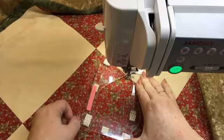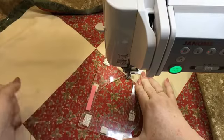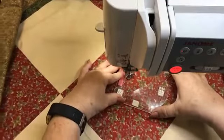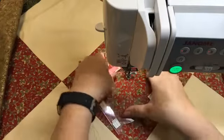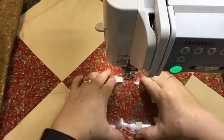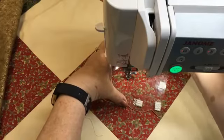Thread from out underneath there. And then all I'm going to have to do is flip this over and do the last two. We thought we'd never get there, didn't we?